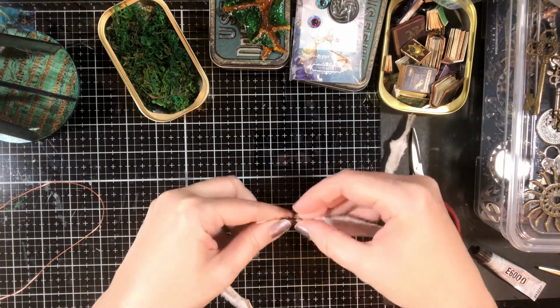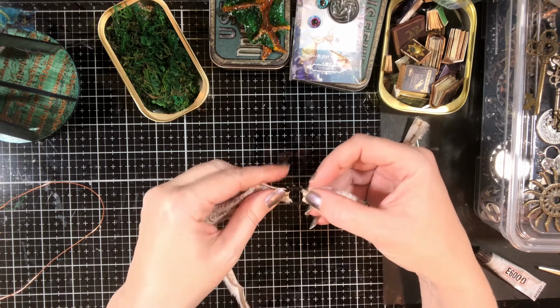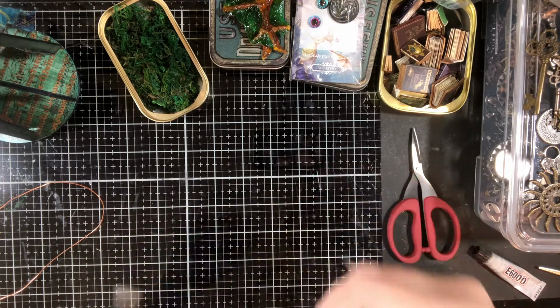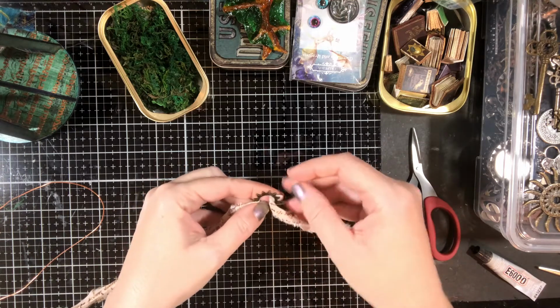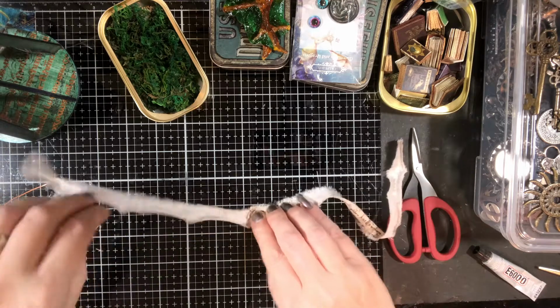So if we decide, yes, we want a key on there, we'll probably at least put a jump ring on there for it, so that we're not fighting with it once it's on there. So let's put these down here. And yes, make sure you have these going the correct direction. There we go. That's better. All right, so there's that.